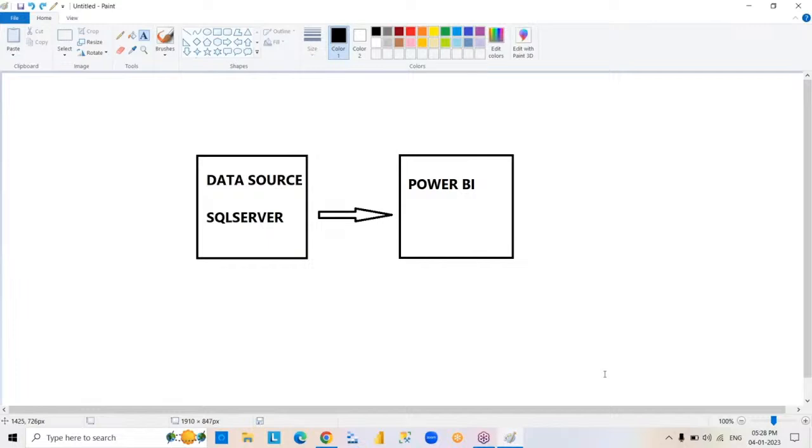Power BI development means copying data only. Without copying data, we cannot perform any operation in the Power BI environment. So Power BI development is going to start with copying data only, no doubt.